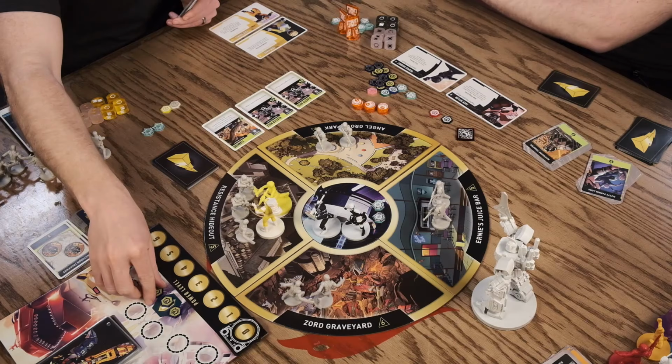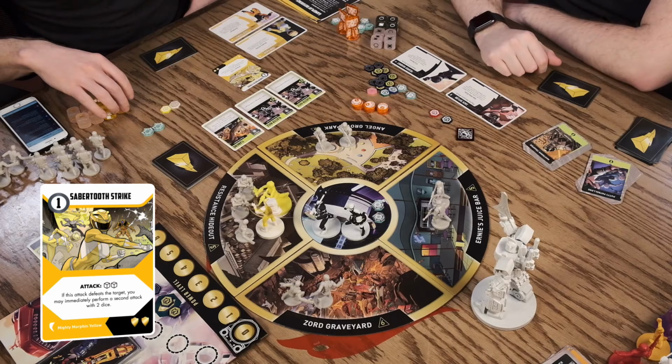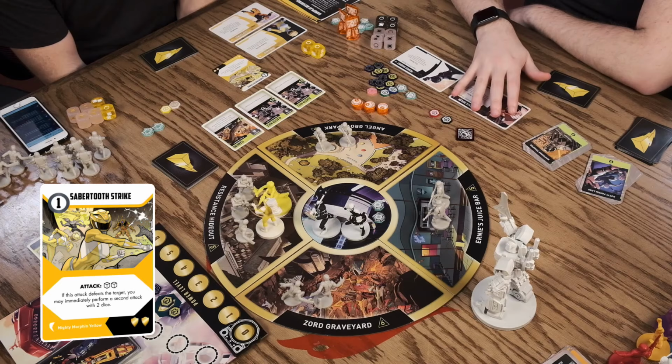I'm going to pay 1 energy for a Sabertooth Strike. It's a 2-die attack. And it says if this attack defeats the target, you may immediately perform a second attack with two dice. Okay, sweet. Are you ready? What are you attacking?